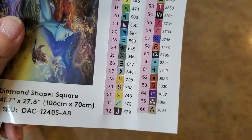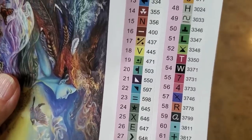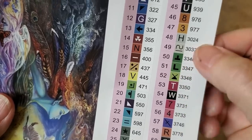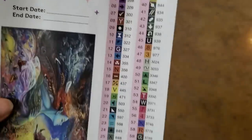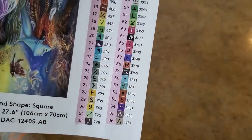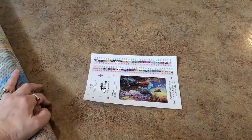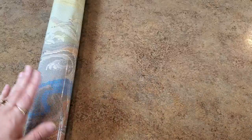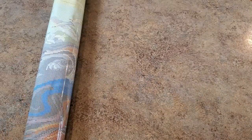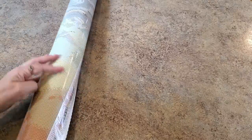She has 66 colors - that's a lot! I don't know if that's the most for any Diamond Art Club kit. Look at the symbols - they had to come up with some interesting ones because there are 66. A lot of people are doing massive canvases with 220 colors, but these are hand-charted. We're going to look at this canvas really close and see how the hand charting makes all these details come out. More colors doesn't necessarily mean it's going to look better - those other images are computer generated.